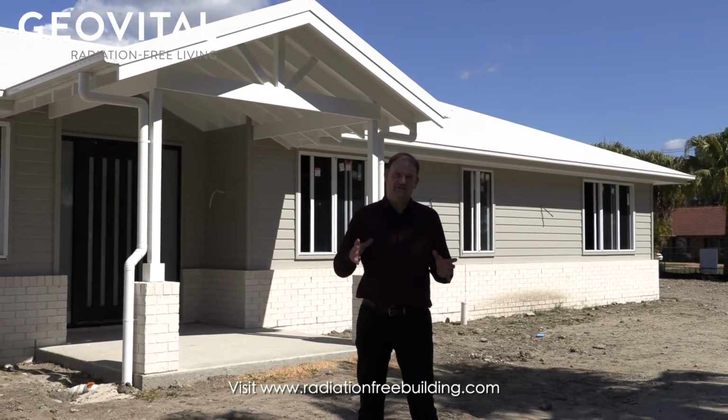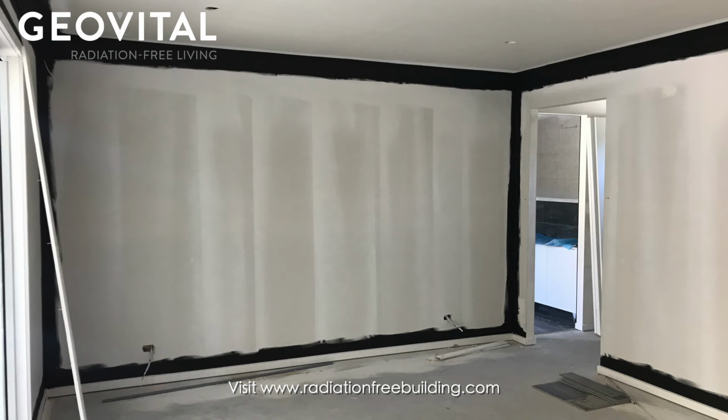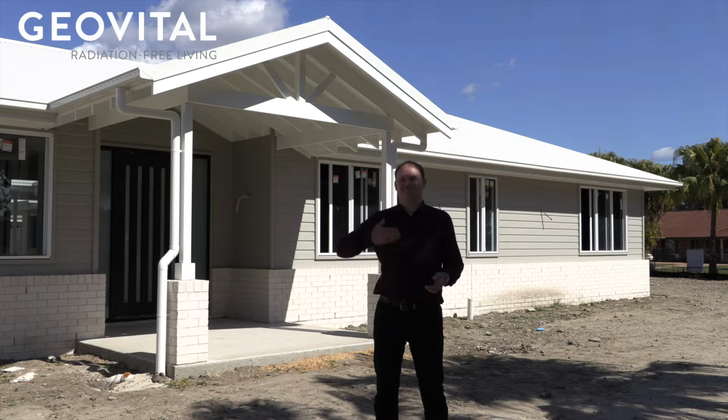But in the bedrooms it's most critical. That's where the body rests and regenerates. So here we are shielding the bedrooms with the shielding paint, offering the highest level of protection there. That also is somewhat future-proofing it. At this time 5G is being introduced here. We already had enough on our plate with 3G and 4G and everything else that came before it. But every 2 years they seem to come up with something new, don't they?